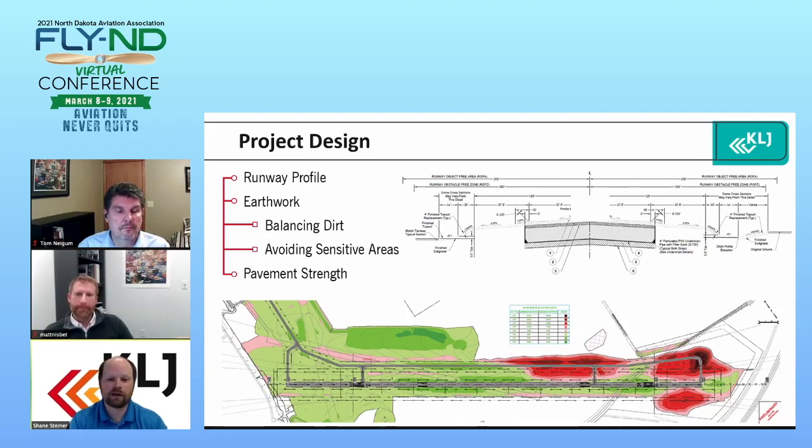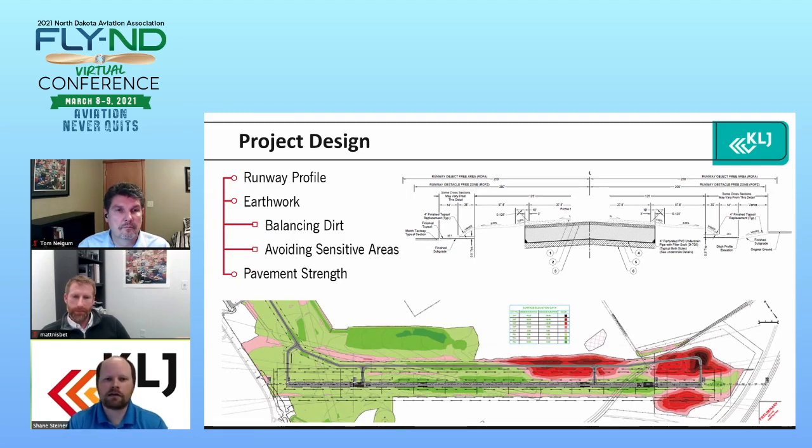So then, oh, by the way, with the earthwork, we're looking at almost 800,000 cubic yards of material that we had to move. And going back to the first operational points the airport was concerned about, how can we figure out what to do with all this extra earthwork and how do we maximize that?